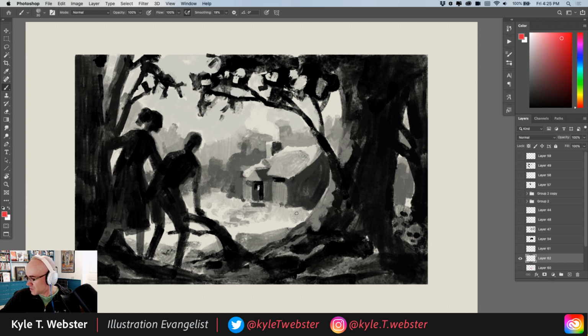Any tips on getting the perspective right throughout the illustration? It troubles me when I add more elements. Well, that's a great question. I tend, well, it depends on what I'm drawing, actually.